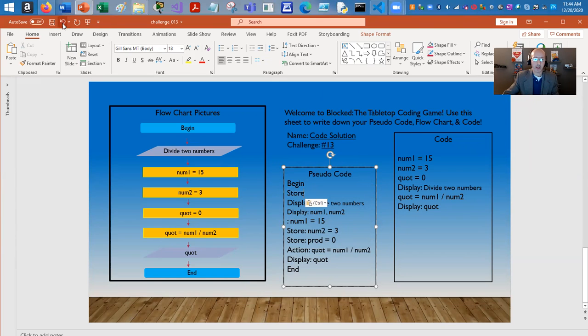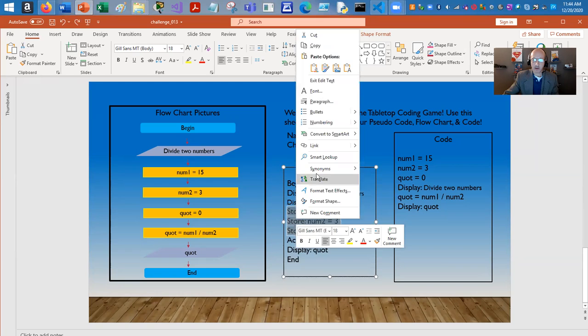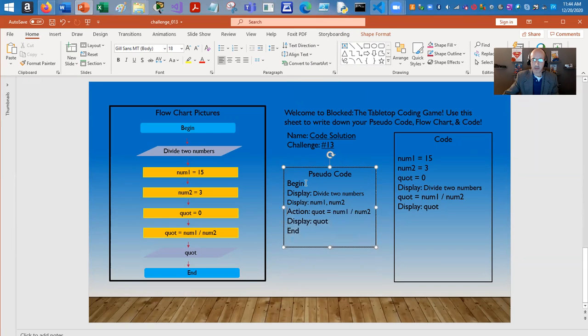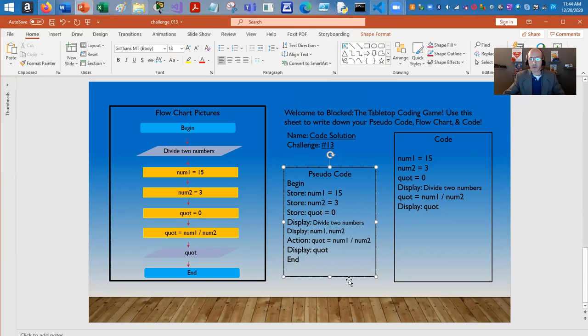I think I did that backwards. So I want to move everything out here, and I want to move this up here. And as you can see, I'm even using the wrong variable name because we're now actually using division. So I want to make sure that I'm checking everything as we go.